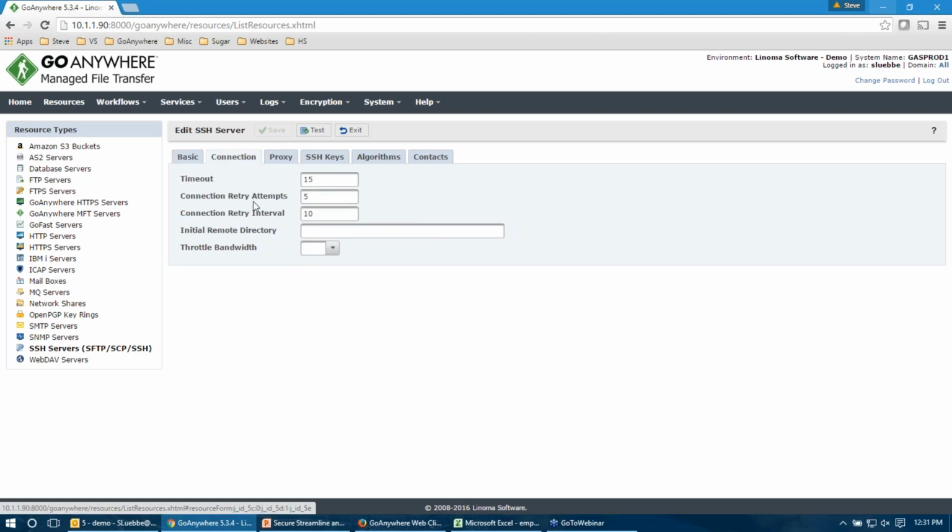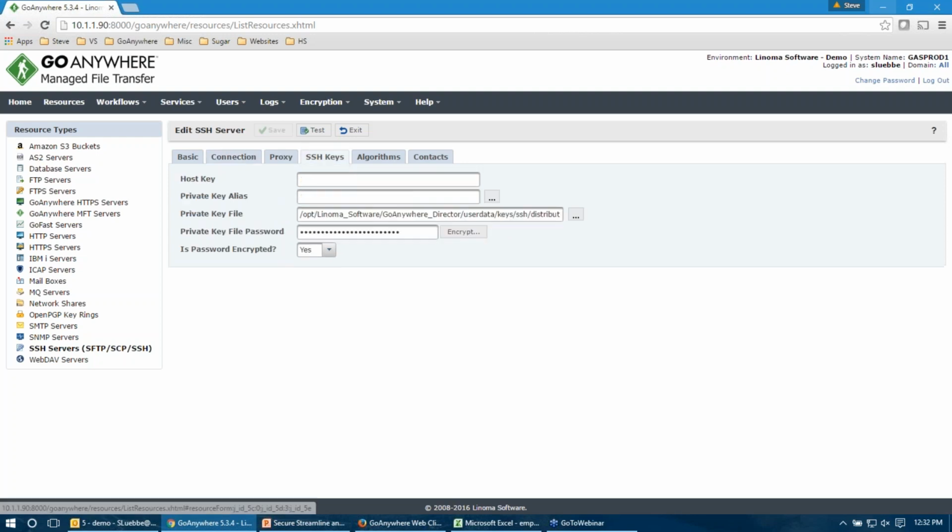As Bob was mentioning, we also have the ability to auto-resume transfers to kind of guarantee delivery. So in the event that a connection were to break, you can retry X number of times based on X number of seconds between each try. And if we can connect successfully, then we'll resume transferring where we left off. If after those retry attempts we can't connect, then it goes into our error handling logic, at which point we would send out email notifications. We can send out SNMP traps. We can log records to a database. We can do a lot of different things.